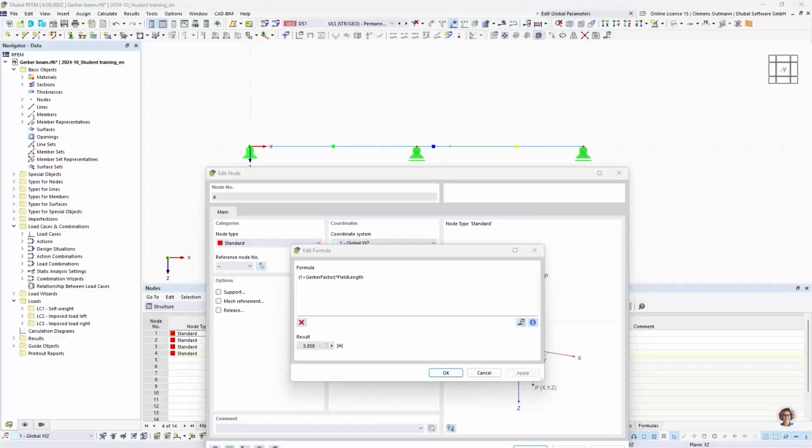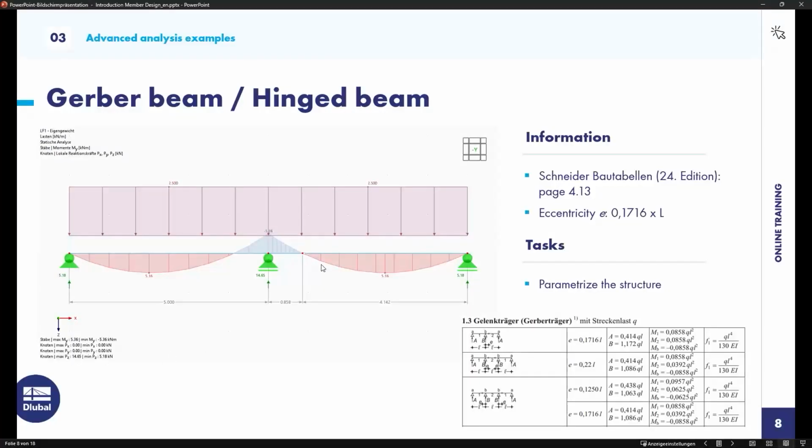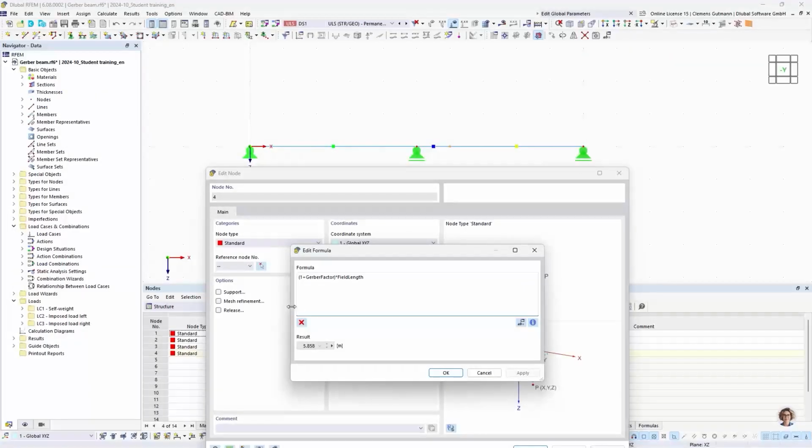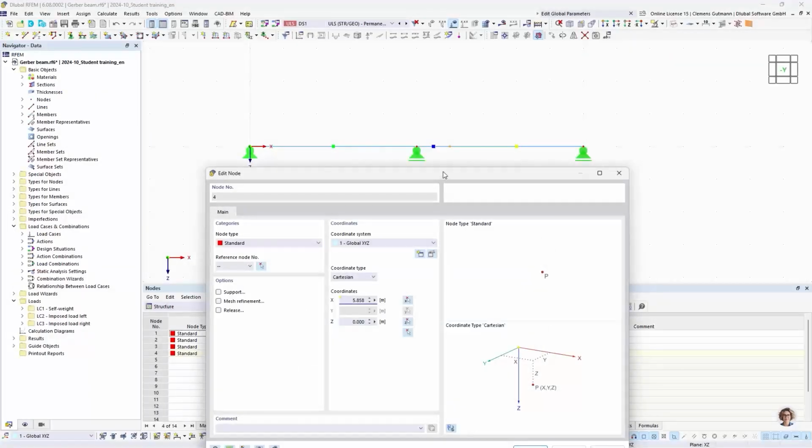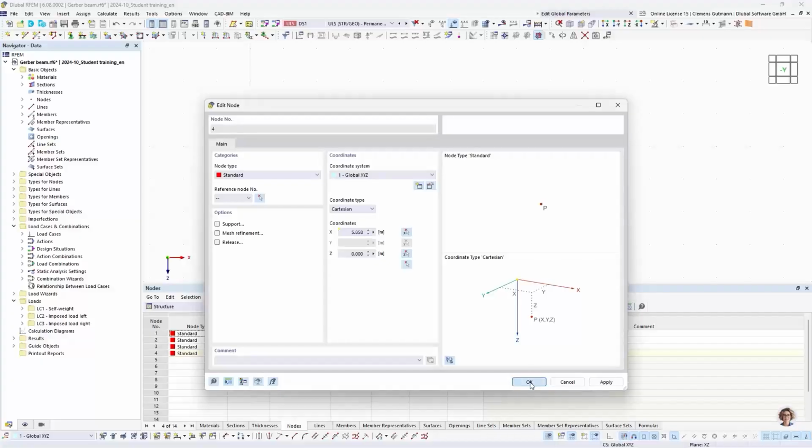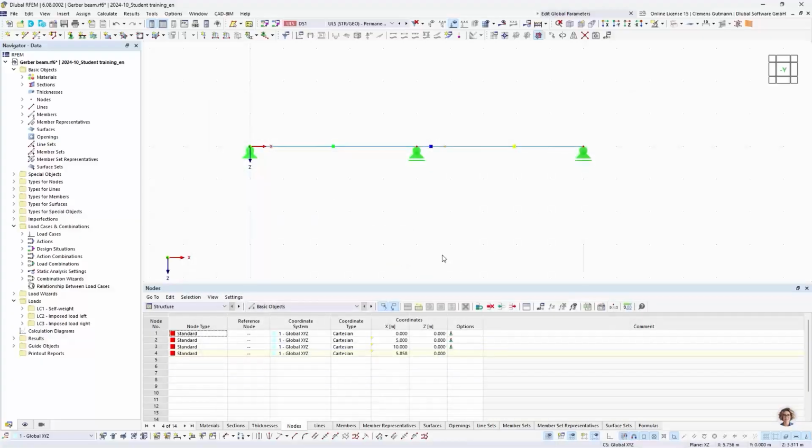And we can double check this in the presentation. So we have, again, here 5 meters and 0.858. So yeah, we did it correctly. Click OK. And again, OK.